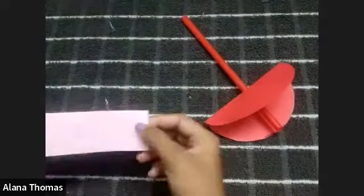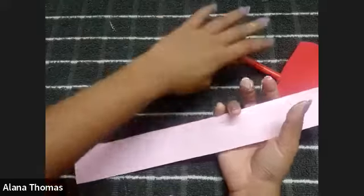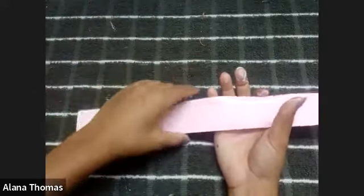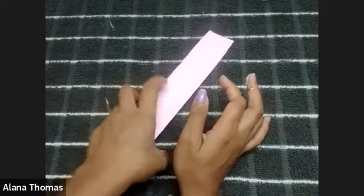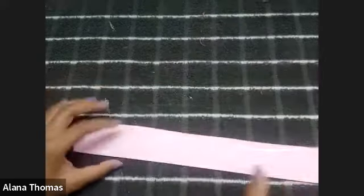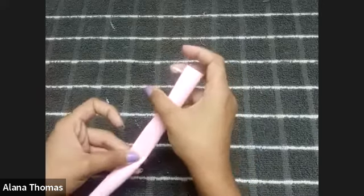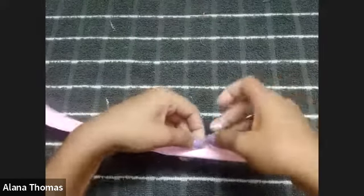And see everyone. One second, everyone look here. I put glue on the top side, okay? While you close it, do not press. Just slightly curl the paper like this. Look here, once again. Like this, just curl the paper. And just stick down the edges, just the edges.